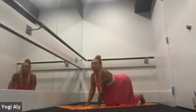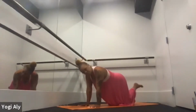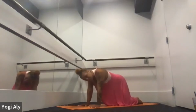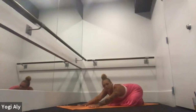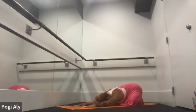On that next inhale, flatten out the spine, looking down between the thumbs again. Point your toes to the back of the mat, and bring your big toes together. Spread your knees a little wider to make space for the body. Push those hips back toward your heels as you come into child's pose. The hands start to glide forward. Lower the chest, your chin, or your forehead, all the way down to the mat.